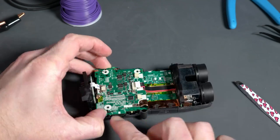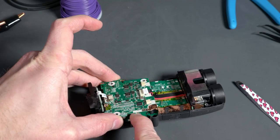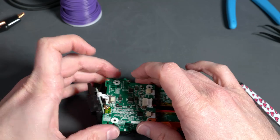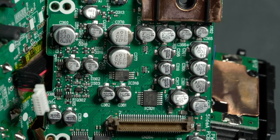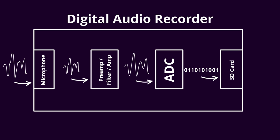Removing this first board to take a look at the other side is actually pretty easy. There's just one multi-pin connector that connects the two things, and then it's held in place by the mount, so you just slip your finger in there and leverage it out. Now this side of the board is interesting — it's where a lot of the magic happens. When you think about this device, it really is one big analog-to-digital converter. The whole point of this device is to take in an analog signal — audio, whether it's a voice or musical instruments — and convert that analog signal to digital, then store it on an SD card.